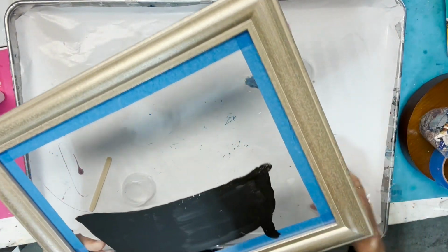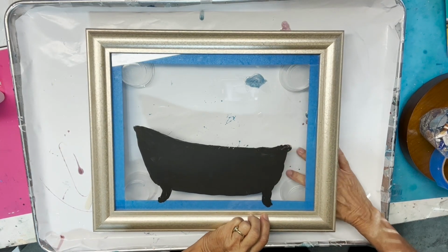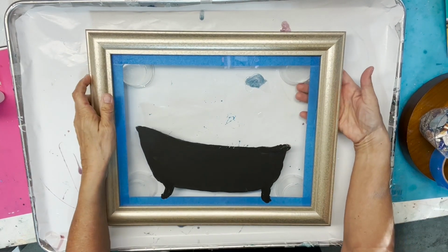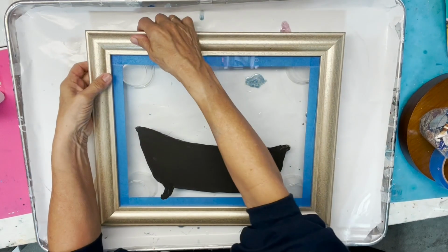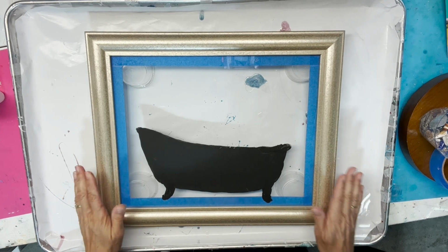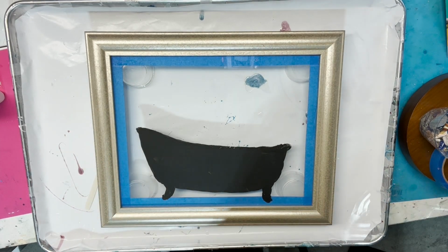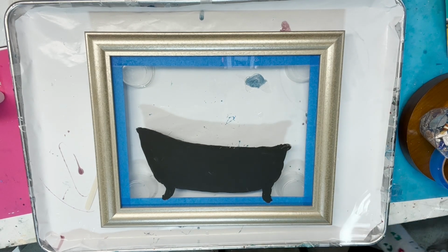I have an idea of making a bathtub with bubbles, and I'm going to use my Cricut machine to do some kind of a saying, splish splash or something like that on it. But I have my black glass and my bubbles right over here.